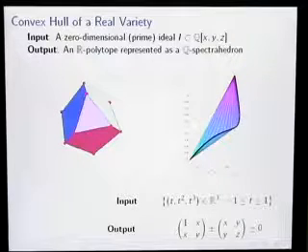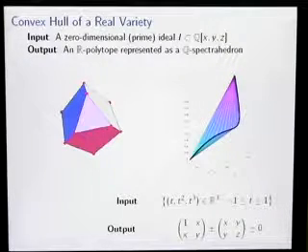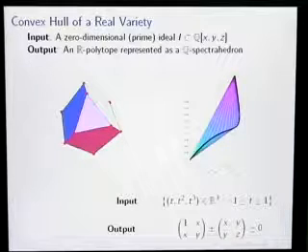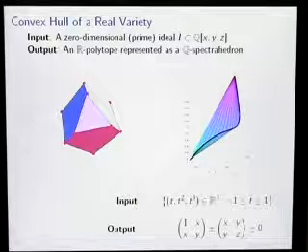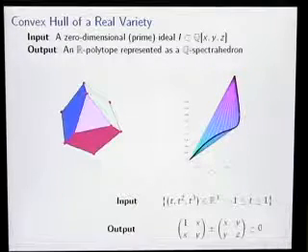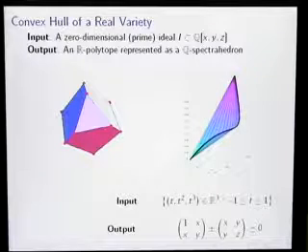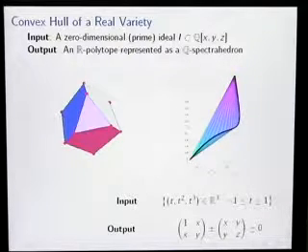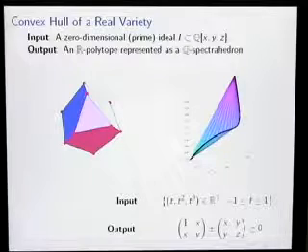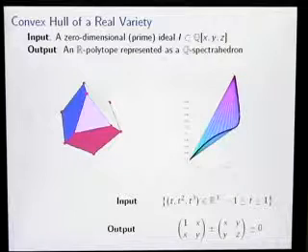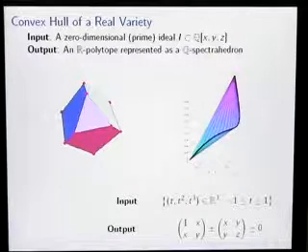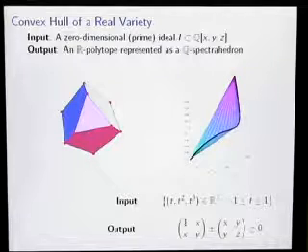Output is a description of the convex hull. Well, in this example, the output is an LMI, a linear matrix inequality. So in this case, the convex hull of this curve is a spectrahedron, and here's the output. It's the set of all points x, y, and z, where both the sum and the difference of these two matrices is positive semi-definite. Now you see this in the picture. Here in black you have the curve, but then the convex hull has two pieces to the boundary, and they correspond to the two cases of this algebraic representation. So this is the kind of thing you would like to do.